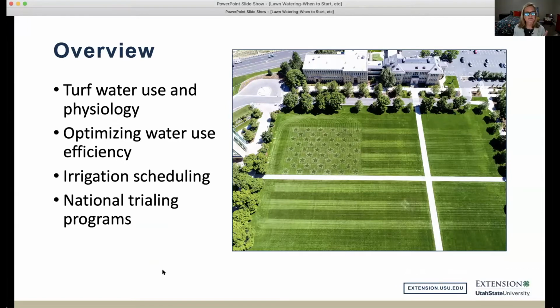I'm going to spend some time talking about turf water use and physiology today. I'll talk about optimizing that water use with management practices, irrigation scheduling, and then just a little bit of information at the end about turf grass trialing programs, which we participate in extensively here at USU. So I want to introduce those to you as well, because they can be a tremendous resource for identifying species and varieties of grasses that are inherently low water use and have wonderful color and perform great ecosystem functions for us in the landscape.